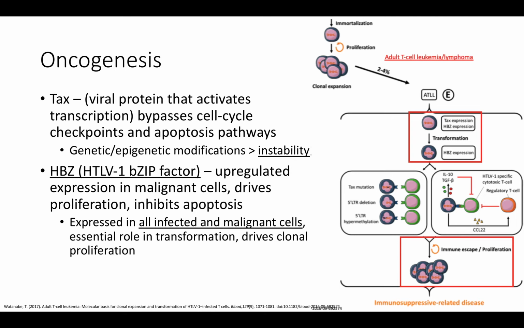And then the second protein that is associated with HTLV1 oncogenesis is HBZ. And this protein is associated with not only proliferation, but also inhibiting apoptosis. But what is important about HBZ is that it is implicated in the oncogenesis because it is found in every malignancy caused by HTLV. So every patient that has malignancy caused by HTLV1 has HBZ upregulated, and so therefore it's believed to have a role in driving the clonal expansion of malignant cells and the progression of the leukemia itself.